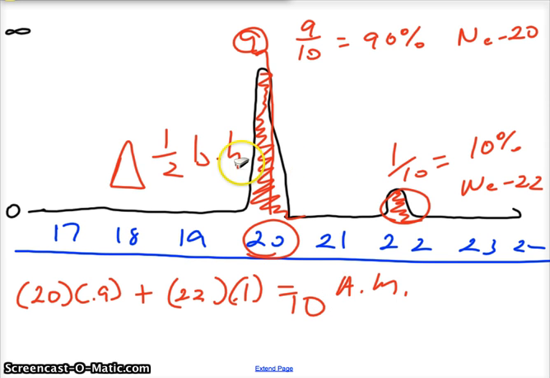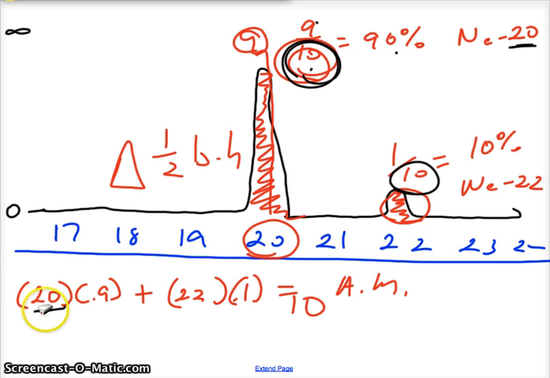So you'll calculate your areas, and actually you have 10 peaks on your graph. Calculate your areas, and you're going to need to total up your areas to get your total, this number right here, that you're going to divide by. So you'll take each area divided by the total area to get the percent of that individual peak. And then you can get all your percents. You're going to run through your atomic mass: percent times mass, plus percent times mass, plus percent times mass. And I think you have 10 peaks on this particular graph. And then you'll get your average atomic mass.